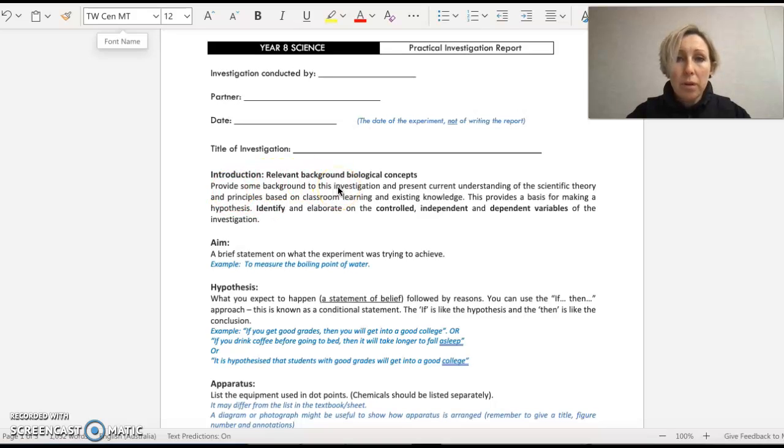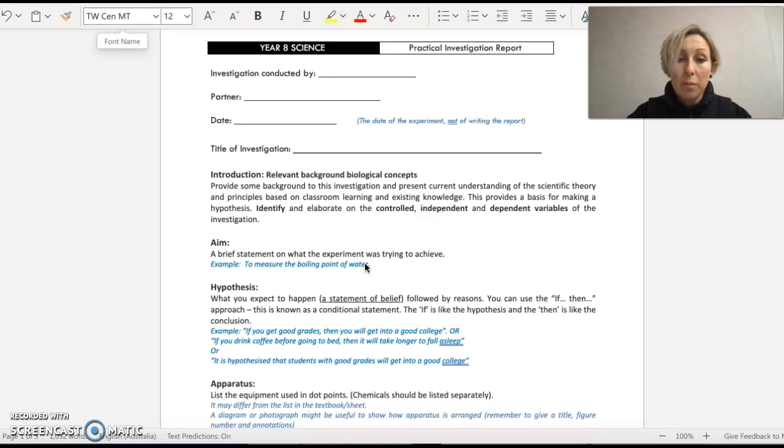The introduction will be new to most of you, and what this does is it sets the context for the experiment. It explains some of the key terms and some of the ideas that are being investigated. So if you're measuring a particular chemical reaction, you need to describe the chemicals involved and the conditions that you're testing it under. If you're measuring, the example here is the boiling point of water, you need to explain what happens, what does boiling mean, what is water, what is your independent variable and how is that changing? Is there any existing knowledge about what you're investigating that you could include in your introduction?